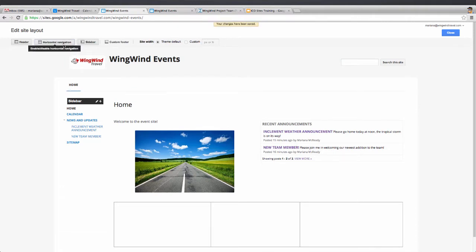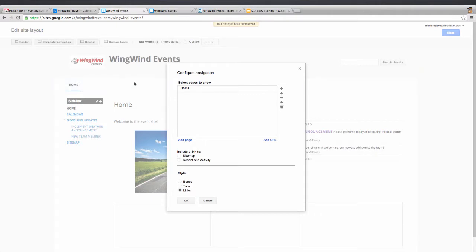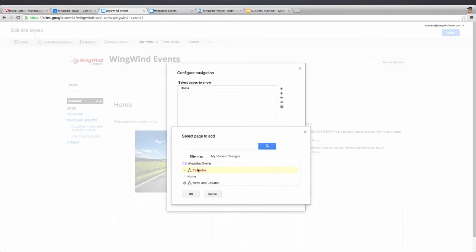Horizontal navigation, we currently don't have that enabled, but we certainly could add that here, where we would have menu items across the top. Currently we have them going down the side. If I wanted to add a horizontal navigation, I could do so right here. I could just use this simple menu to add a page to my navigation.